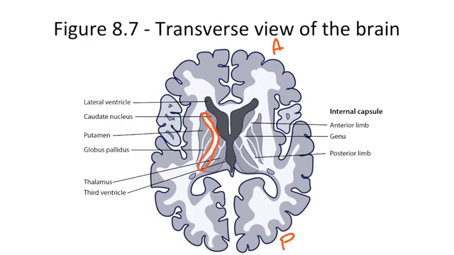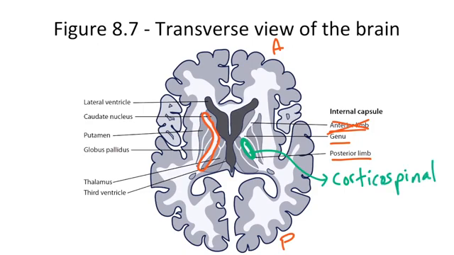It's important to know that the internal capsule is broken down into 3 parts, which can more easily be seen on this transverse section. We have the anterior limb, the genu, and the posterior limb. The anterior limb contains fibers from the basal ganglia, cerebellum, and other structures, but this isn't particularly high yield for step 1. For step 1, it's most important to remember that the anterior 2/3 of the posterior limb, so about right here, contains motor fibers or axons of the corticospinal tract. Corticospinal. We'll talk about this tract in more detail in section 2, but for now just recognize that the anterior 2/3 of the posterior limb of the internal capsule is an important part of the pathway of the corticospinal tract.